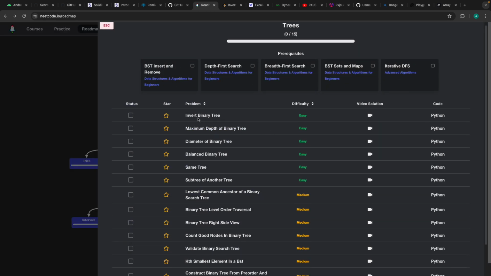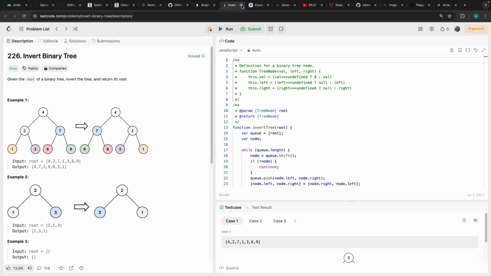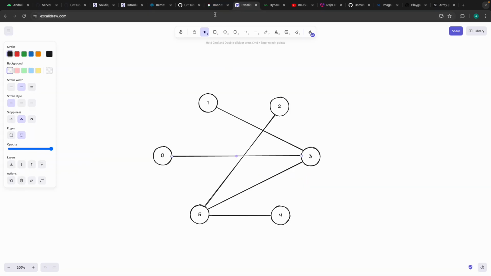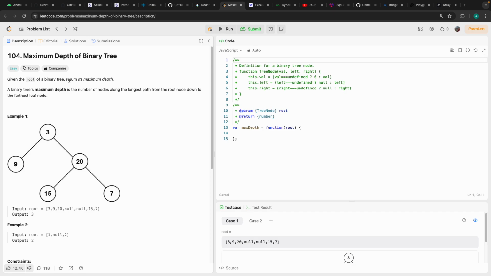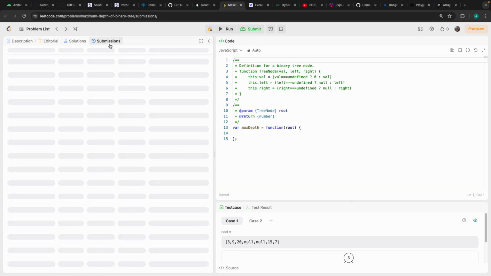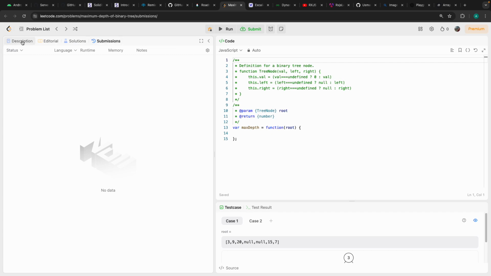Last time we inverted a binary tree. This time we will calculate the maximum depth of a binary tree. Did I solve it before?